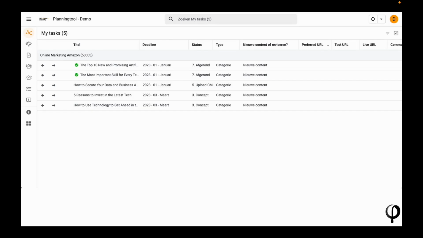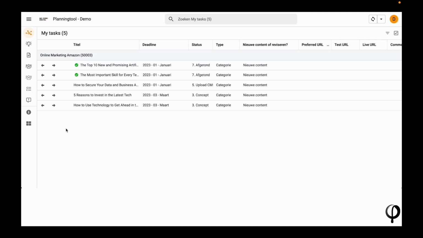So here you'll see the first view you'll see when you open the application. One side note for this demo, obviously we used dummy data. But what you see here is that when the copywriter logs into the application, they immediately see their tasks of the day, including the status of the task and also grouped by the client. By clicking this arrow over here, you change the status and bring it to a new phase of the task.